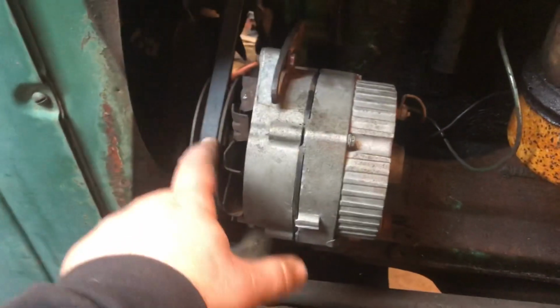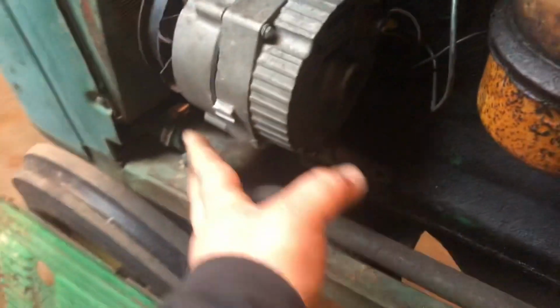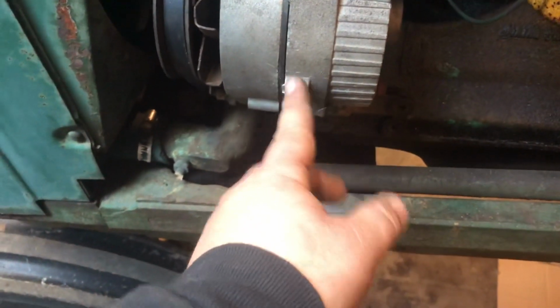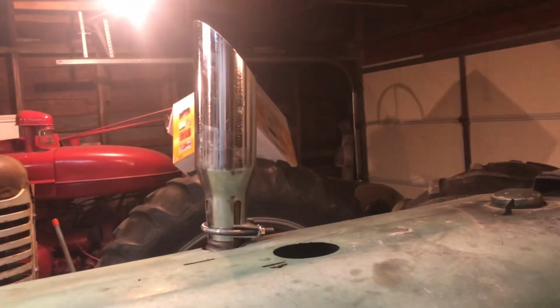Well, got that all on there, and you can see I kind of shaved that down a little bit. Should clear now. I might still have to, once I get my air compressor here, whack that off a little bit more. But, what? I don't know what you're talking about there. I don't know what you're seeing. You're not seeing anything. Ridiculous.